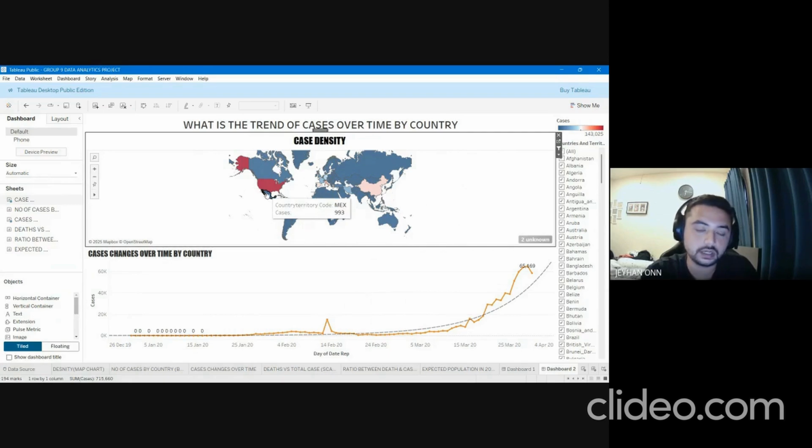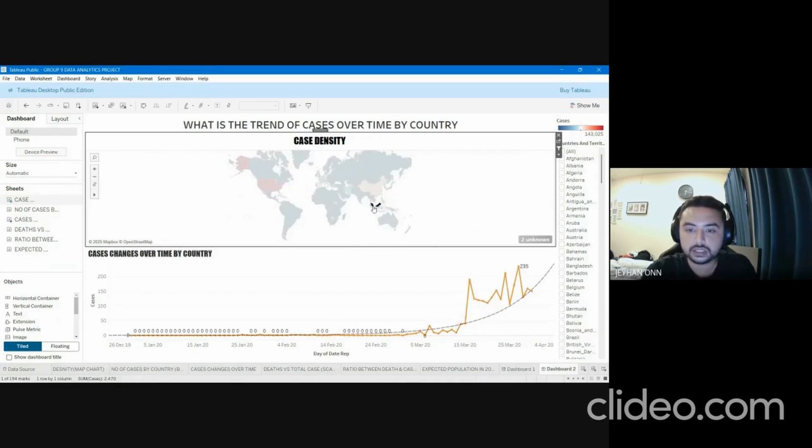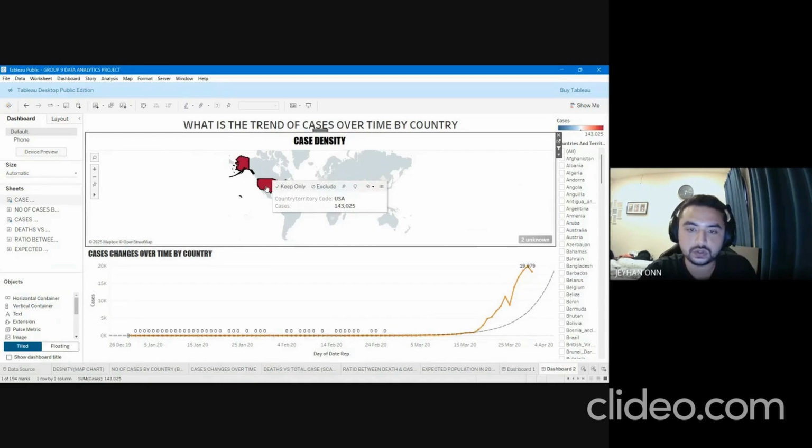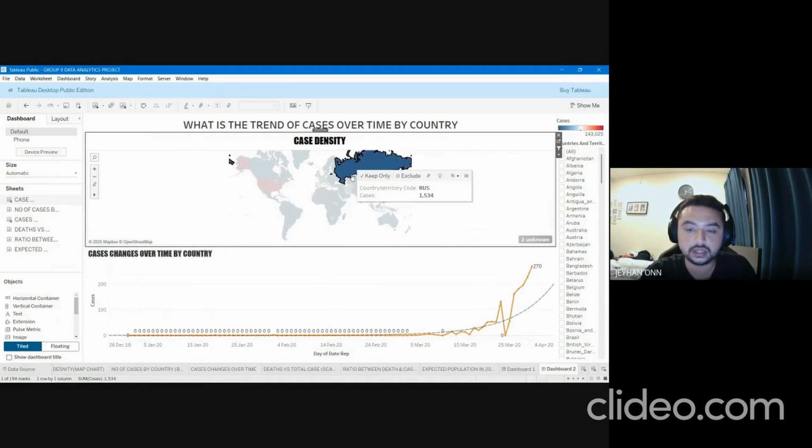And to answer the second question, what is the trend of cases over time by country? Same principle as the before dashboard. I use the heat map as my filter. To look at trend lines in each individual country, let's say we were to go to Malaysia here. If I press Malaysia on the map, it shows me the trend line and also the line chart of the data and how it changes with respect to time. And you can do this also with the United States of America and China, and so on and so forth.